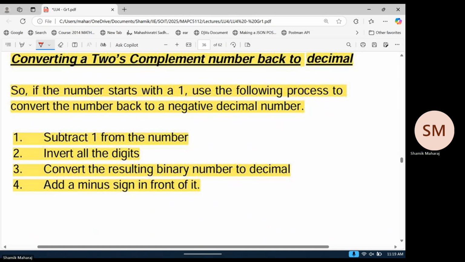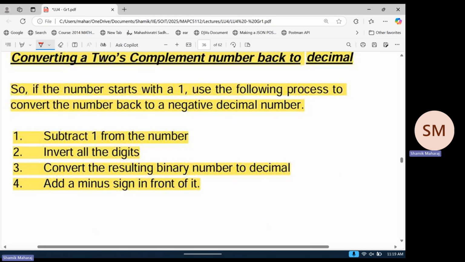All right. Okay, so guys, now this one here gets slightly more complicated. Converting a 2's complement number back to decimal. So this is a 4-step thing. And I think step 1 is usually where people start getting stuck. So let's see if we can work through this carefully, and maybe we can find a shortcut here. Let's try them and see what happens. How's our time? We've still got about 10 minutes, so we can do at least one example here.